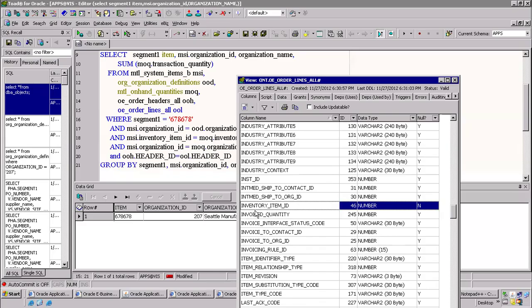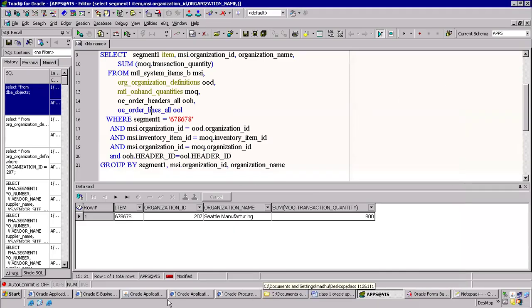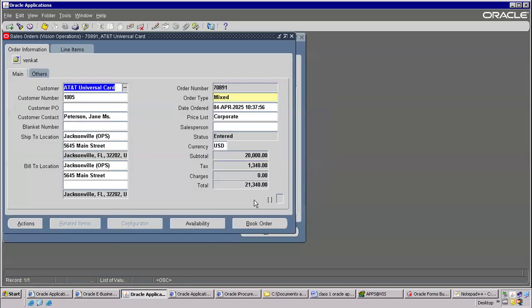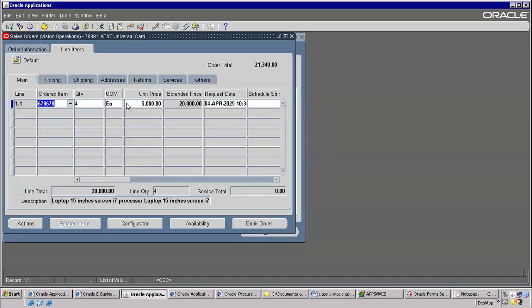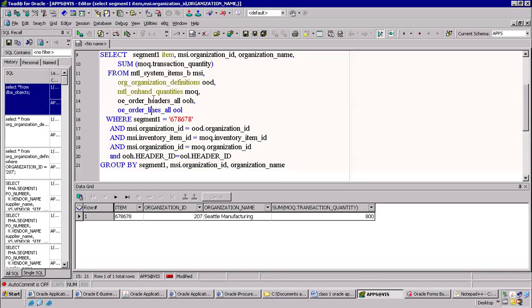Inventory item ID. Do you see here? You are using the item at line level here. There is no join at header level, remember. Your item is referred to at line level only, so the join is also at line level. That is the entity relationship they made already. So now we have to add a join between this table and the OE order lines table.